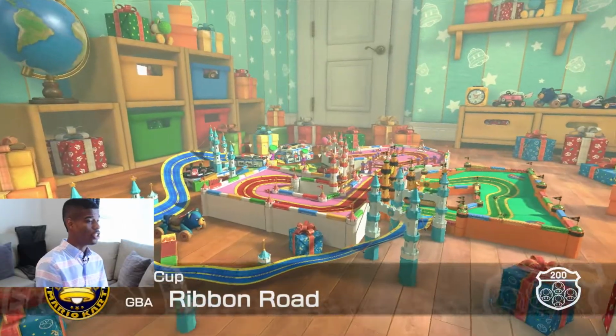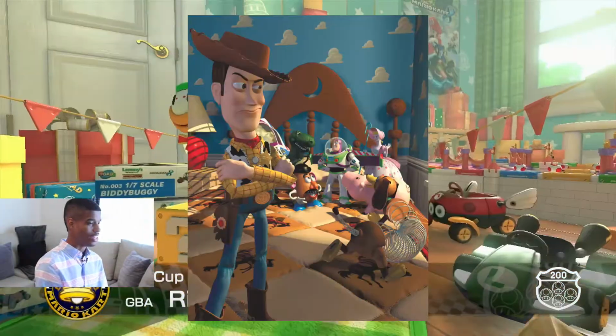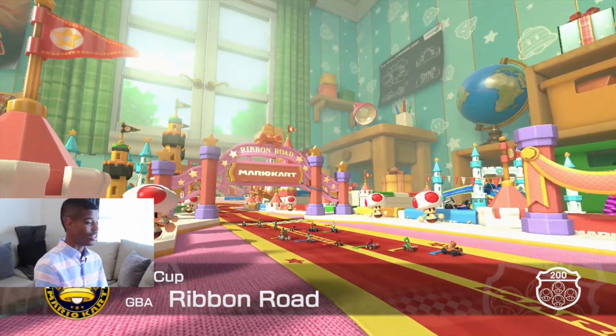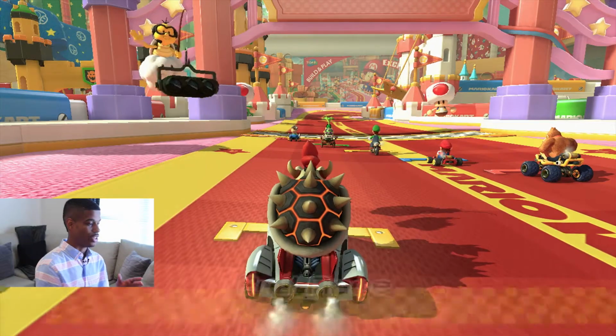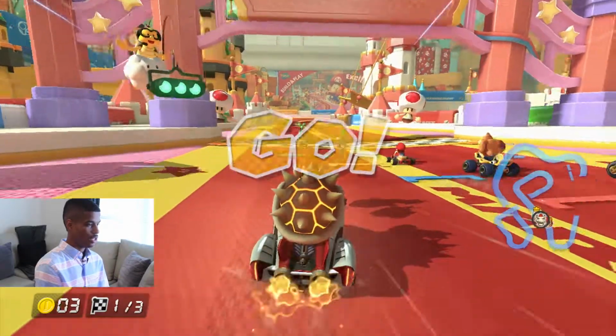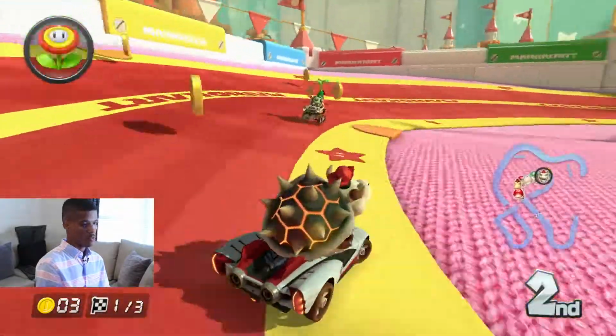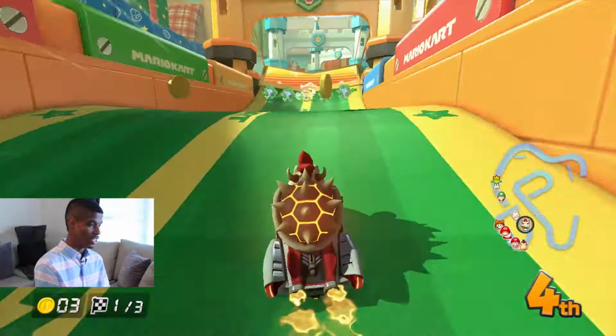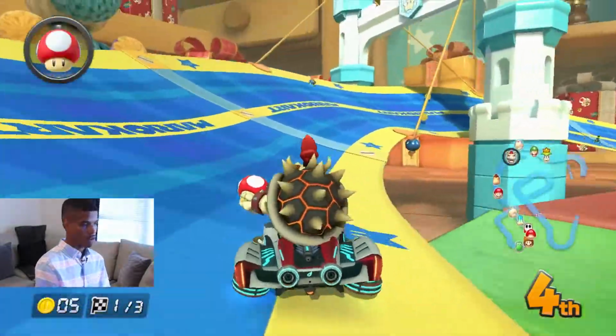Until you try this 200, what in the world? This looks like Andy's room. Don't talk trash, though, because this 200cc is serious. I thought it wasn't going to be that bad. All right, look, let's focus. We're going to get fourth at least on this one. We're going for at least four. And we're gonna ride, whoa. You tried to get me with banana, not today. This is like Rainbow Road in a way.